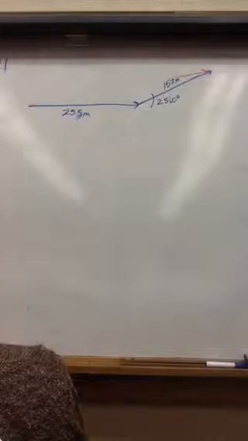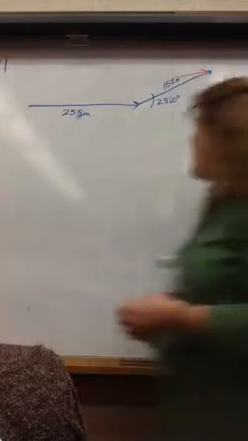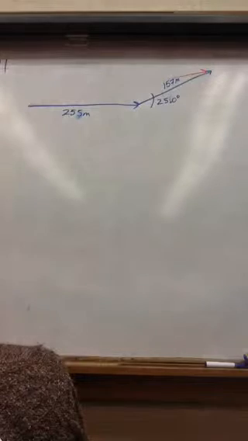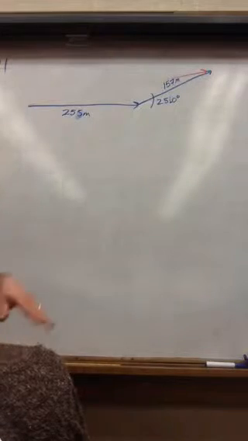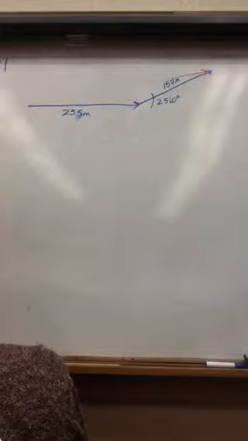We have a plane that has traveled 255 meters, takes off, and travels up into the air at 25 degrees above the horizon. At the point when it has traveled 157 meters, we want to know its resultant velocity. That resultant velocity forms a right triangle, does it not?